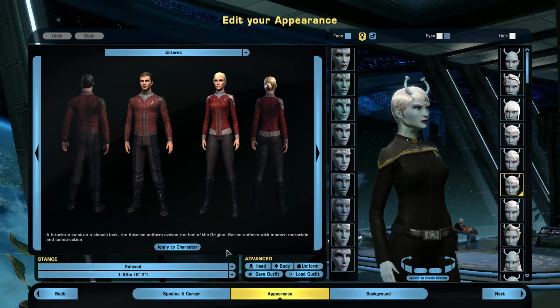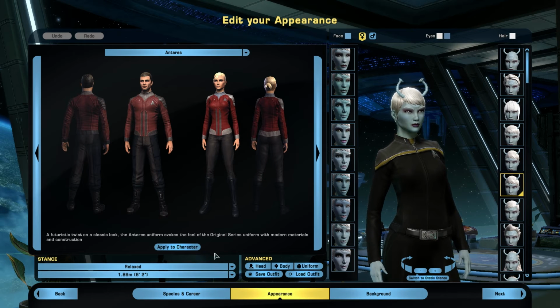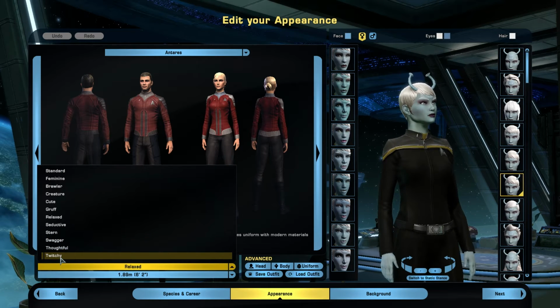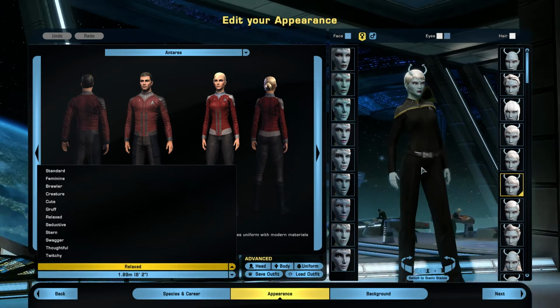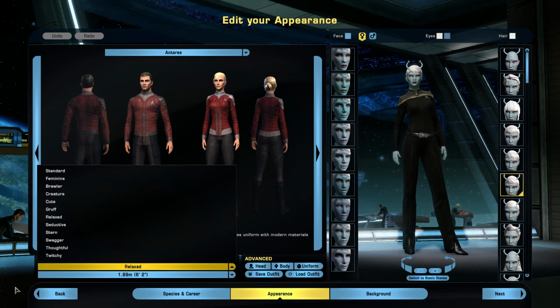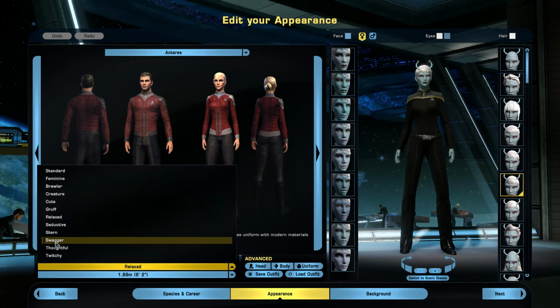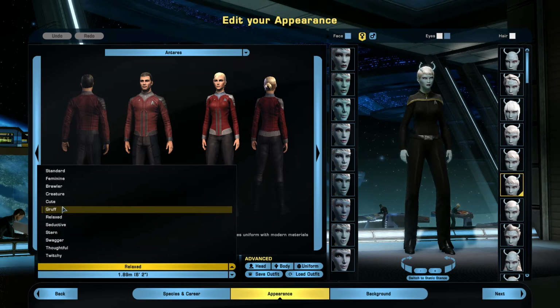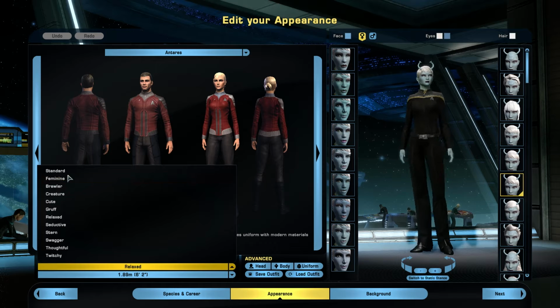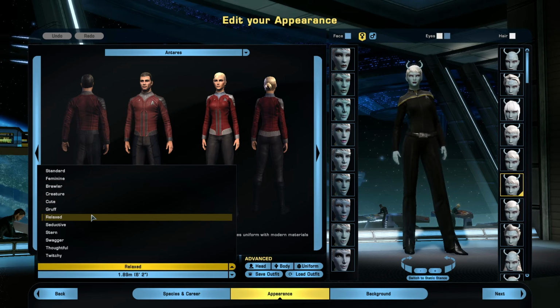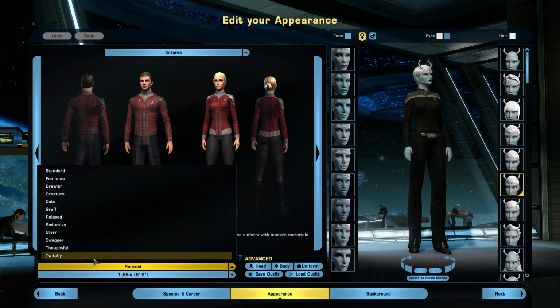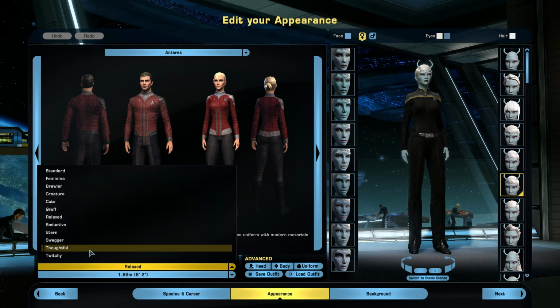You get to choose your appearance. So you can change your stance, and this character model will show you what the stance consists of. And they have so many that you could sit here all day creating a character and spend most of the day just coming up with what you want your character to look like.